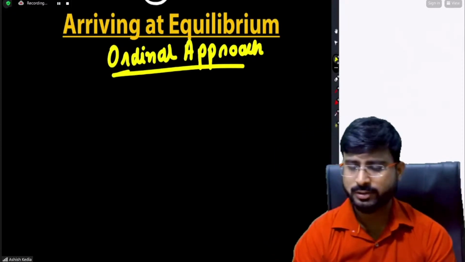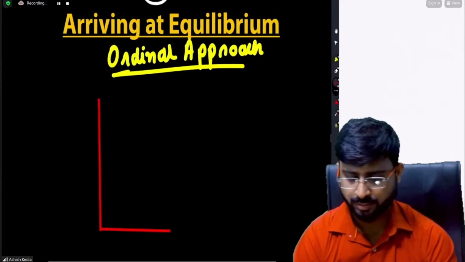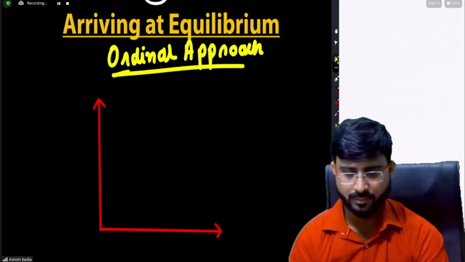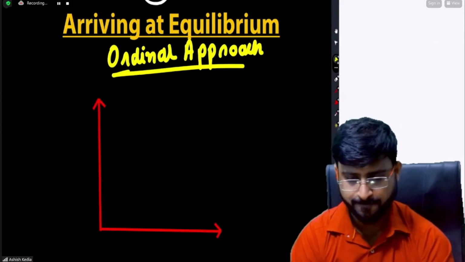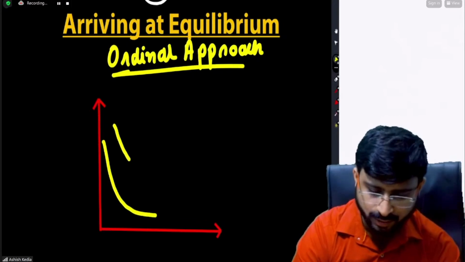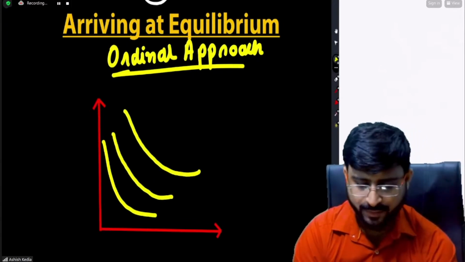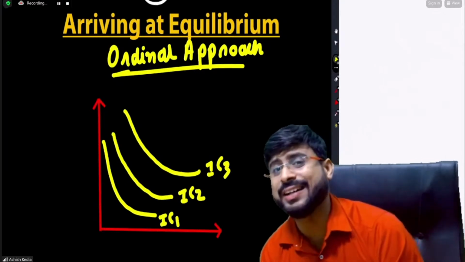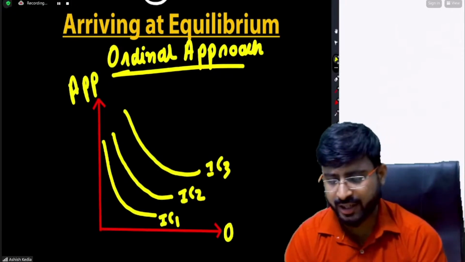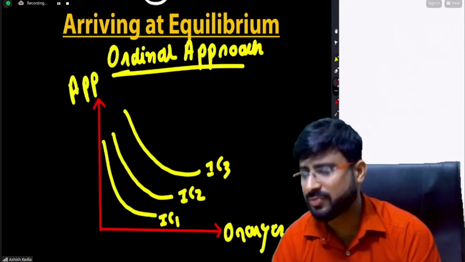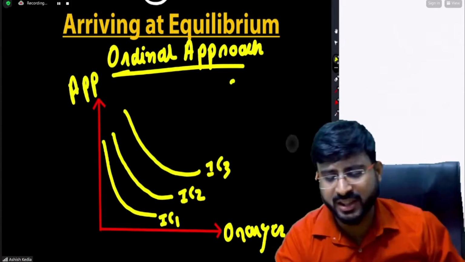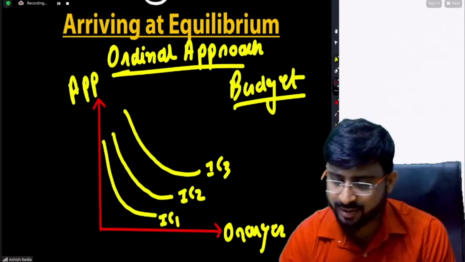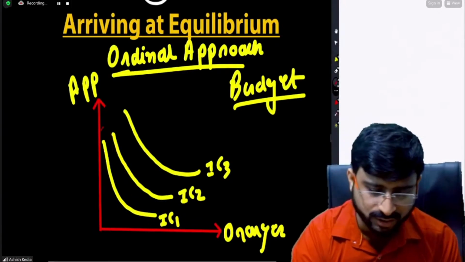Okay. So see, there are different indifference curves. IC1, IC2, IC3. It is also called an indifference map. Let me write here apples, and here oranges. Now, income is one. A person can have different want levels, but budget, they have only one. So there will be a single budget line. So see, I draw this diagram for you.